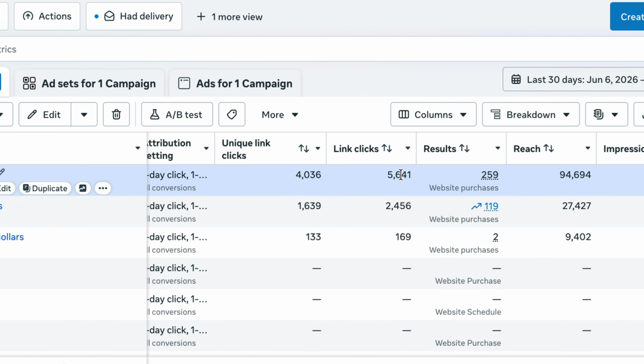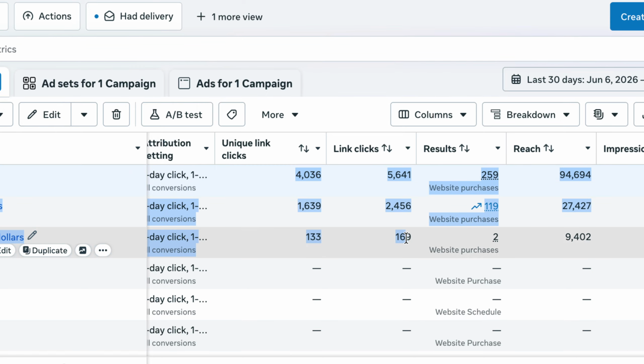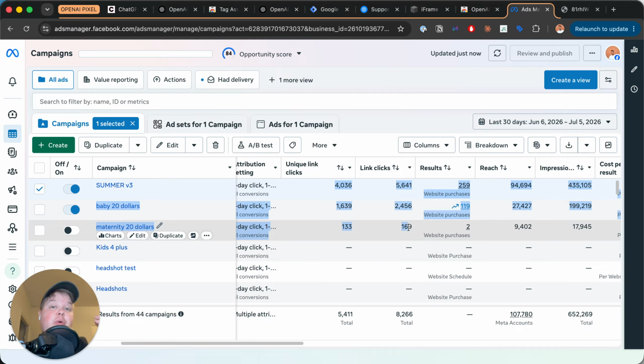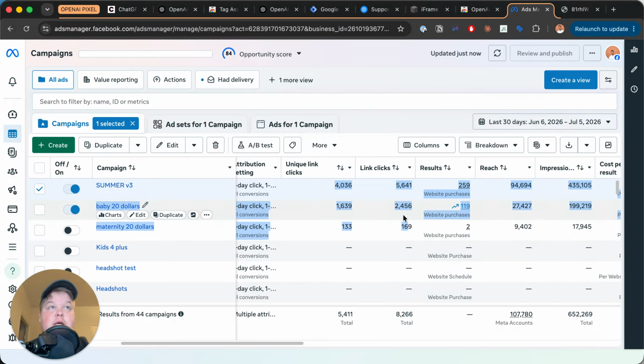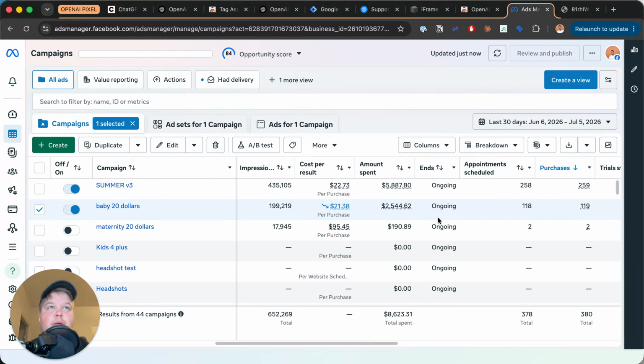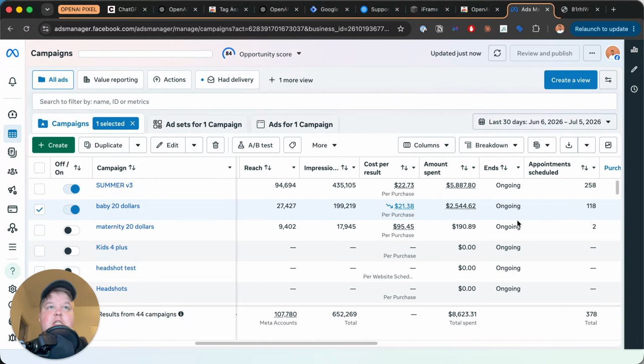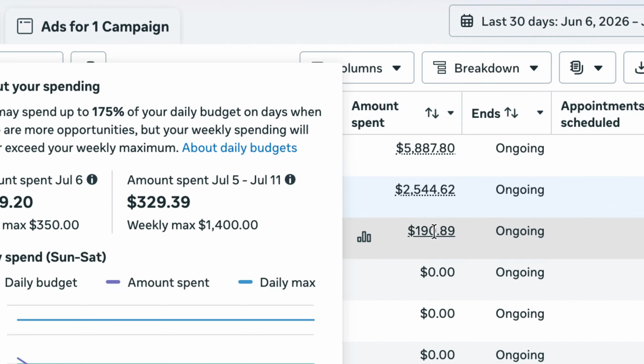All right, so here we see just these platform metrics, what happens within Meta or ChatGPT or Google ads, but it's disconnected from the actual business results, like making a purchase on our website or filling a lead form on the website. Of course we can also see how much we have been spending on ads for each campaign.